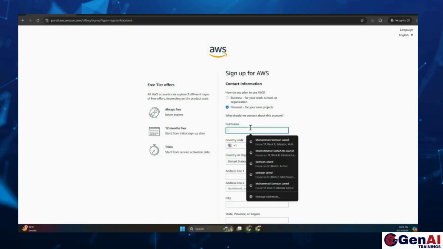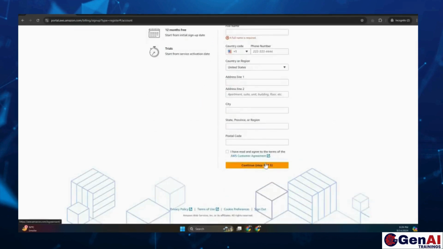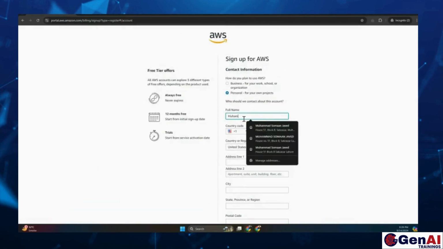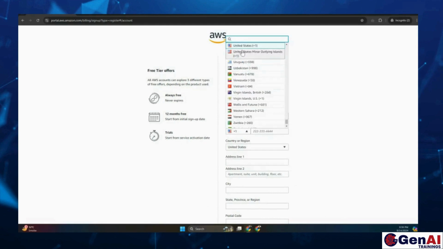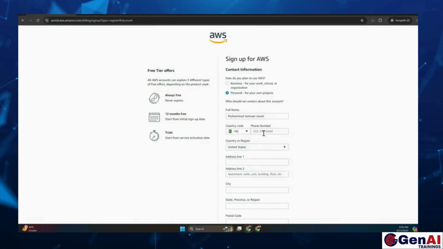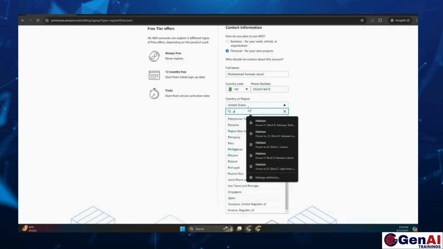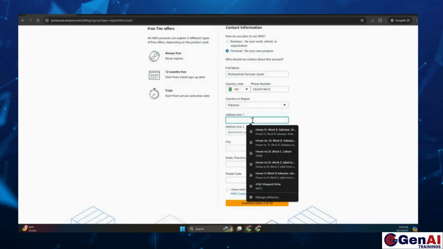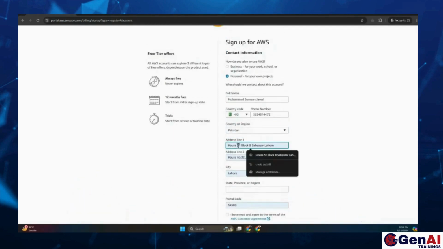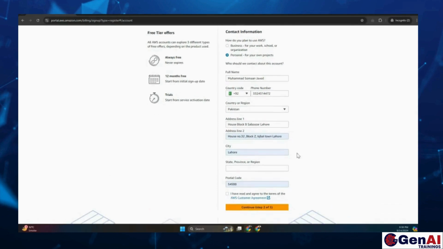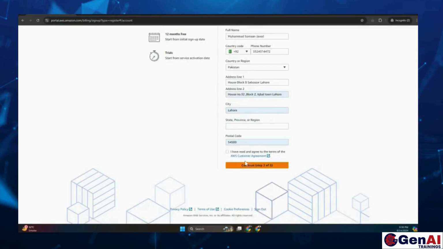So now we have to type the name, city, and let me write my name. You also follow along with me and create your account. Just type your phone number, and type your country. I'm just doing it fast. And then you can type any address that you want to add. And then actually there are 5 steps. We have already completed 2 steps, and now we will go to the third step.